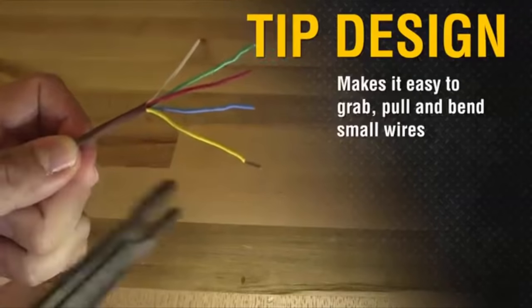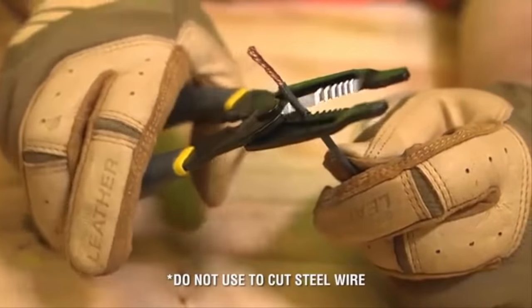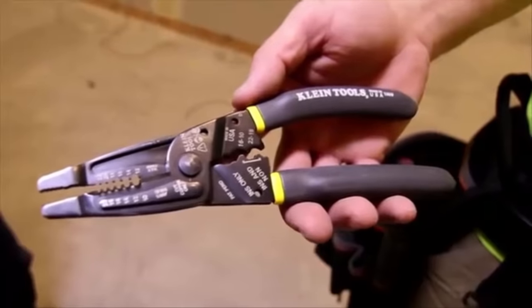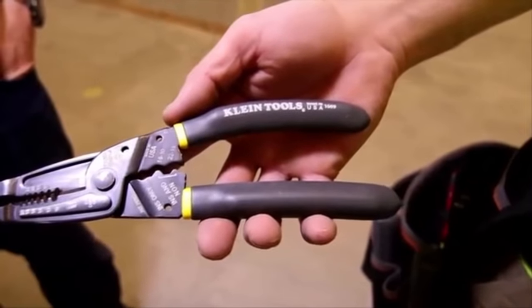The tip is uniquely designed to grab, pull, and bend even the smallest of wires. Precision shear-type cutting blades make for clean and easy cutting. This combination wire stripper and crimper is suitable for a variety of jobs, including both electrical and HVAC applications.